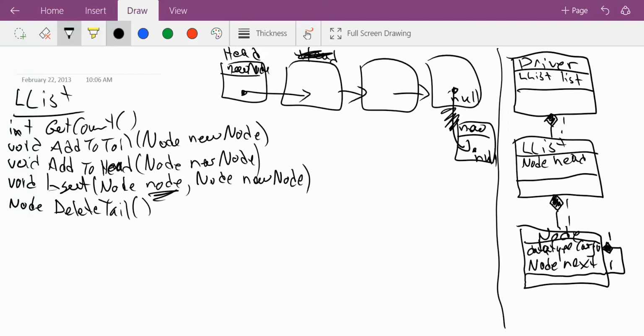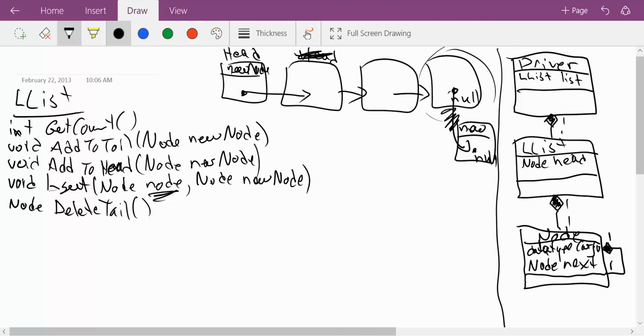So it's going to find really the second last one. And instead of having it point to that last node, you're just going to reassign it to point to null. That essentially is going to break that connection. The garbage collector will come around and collect that old node and throw it away. Of course, you're going to return that node before that occurs. So your last statement in your subprogram should be returning that value.